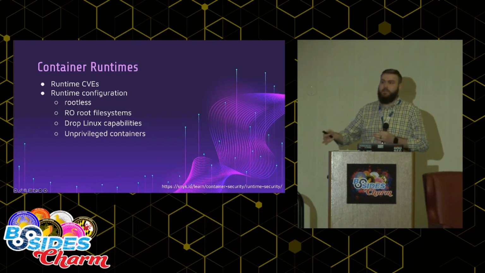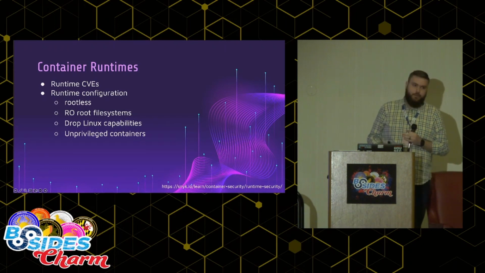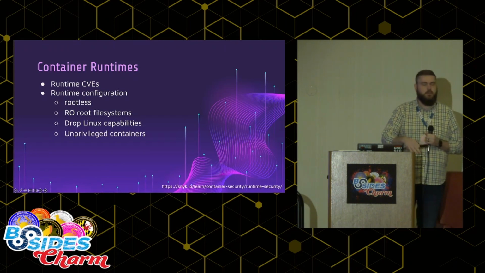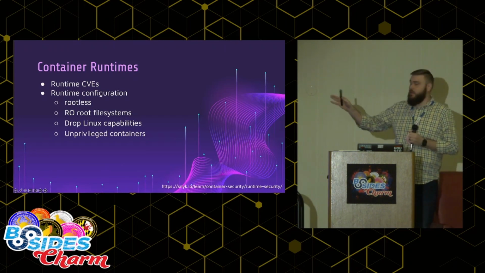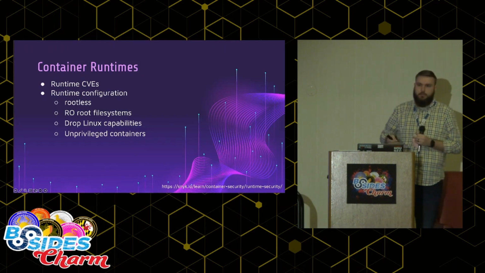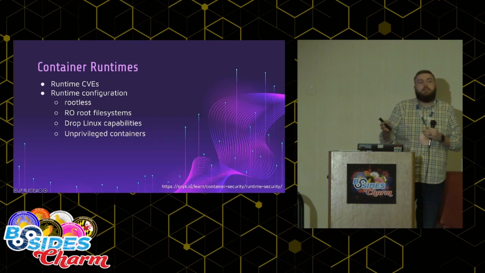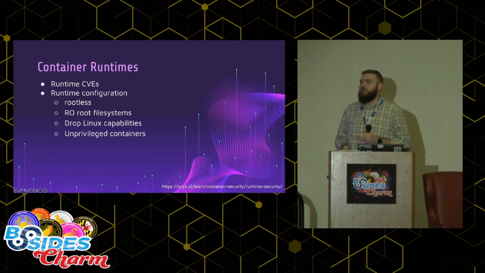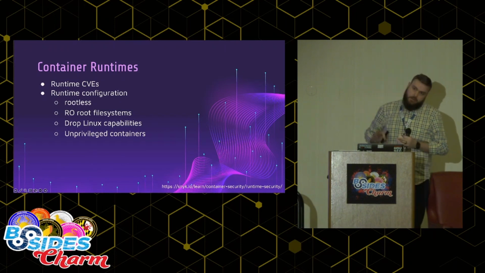I was able to get an exploit in there, and they don't have read-only file systems. I was able to get a shell on one of the hosts, the worker nodes of the Kubernetes cluster, and install a cron job that pinged out to my C2 server. I just needed a proof of concept there, but it was not read-only. I could just access it. So even if you're like, oh, everything's locked down to root, not good enough. You need to make sure it's completely locked down and read-only.